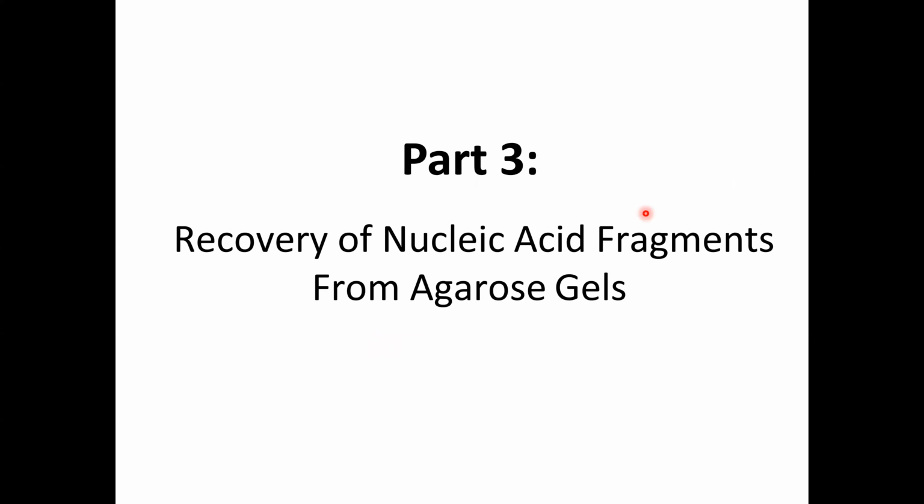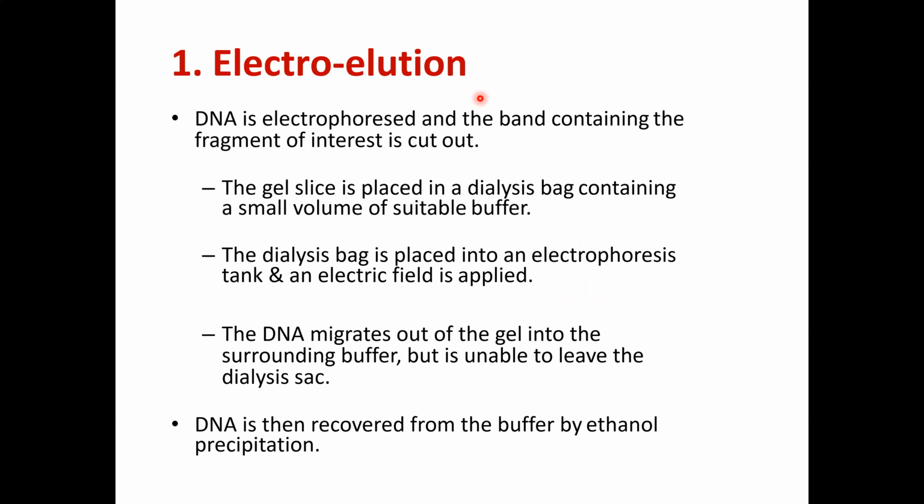So for part 3 of our discussion, we will discuss the recovery of nucleic acid fragments from an agarose gel. It is important for you to have a background of how to recover nucleic acid fragments from gels. The first method of recovery is called electroelution. What is this electroelution?